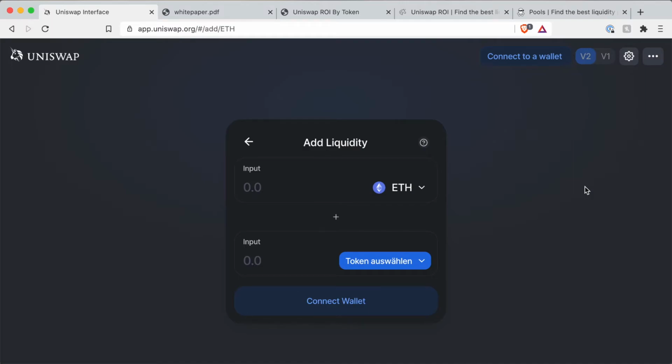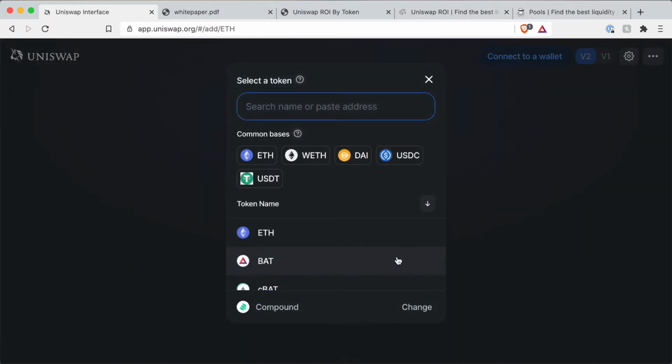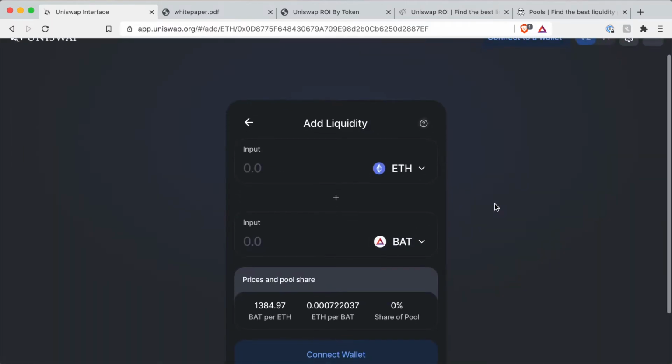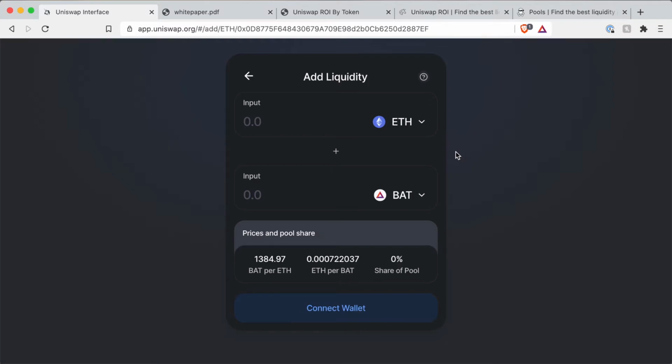And the amount is always relative to the currencies, of course. So if you choose here Ethereum, and let's stay with BET for this example, I want to provide liquidity for Ethereum BET pool, it calculates it for you immediately how much you have to provide with the current rate. So if you want to provide 5 Ethereum, you have to provide the equal amount of BET to this pool. So you have to have both tokens or currencies in your wallet to provide it to the pool.